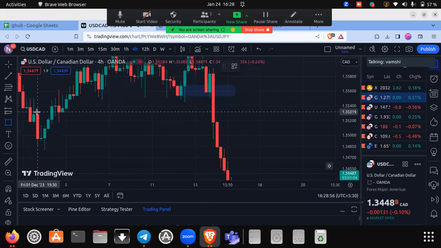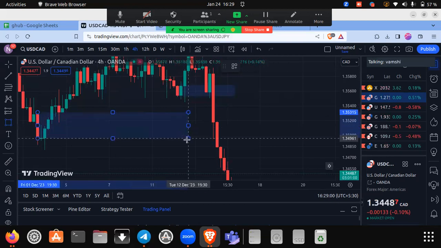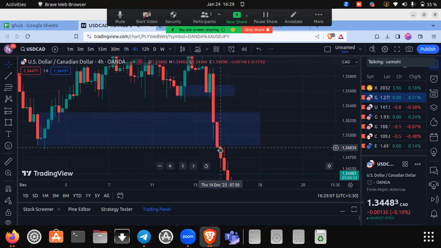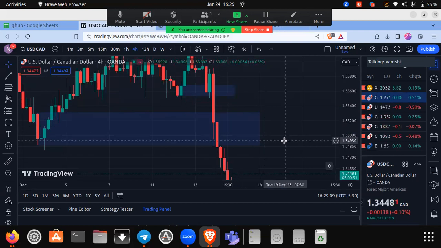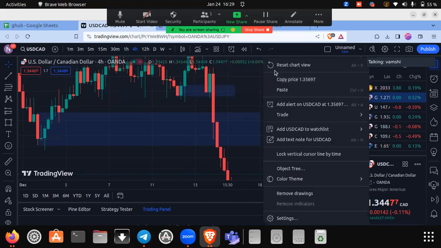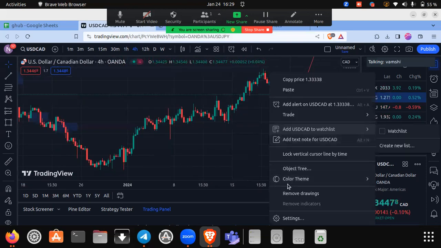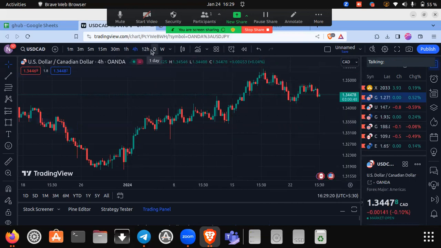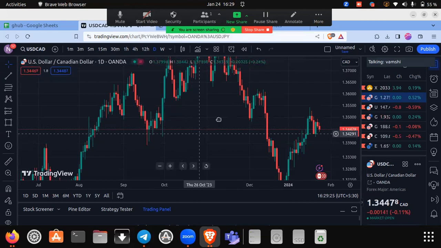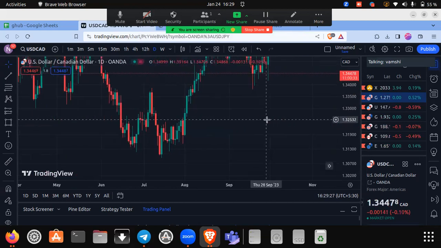Here we have another. Engulfing buy zone which failed, making it engulfing buy fail. I hope you are clear with engulfing buy fail. I will move on to engulfing sell fail. Just like engulfing buy fail, in engulfing sell fail, first we need to search for an engulfing sell zone.